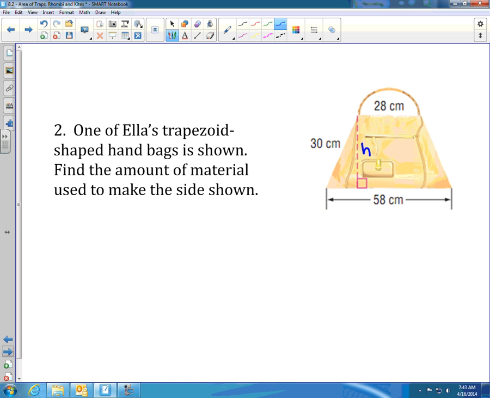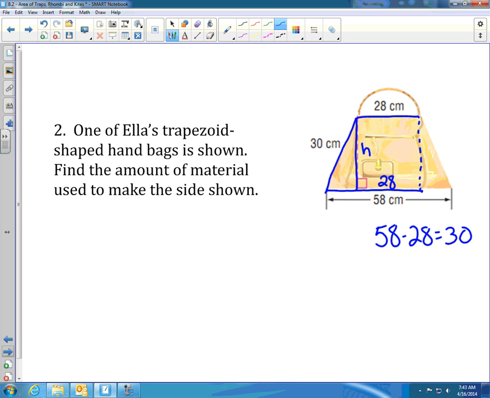I see that I'm given my diagonal here. And if I look, I actually have a triangle, a right triangle to be more specific. So I have the hypotenuse and I need to find one of the legs. I need the other leg. Well, let's see. If I drop this down, we know that this distance is 28. So this distance is also 28. So that means I can take 58 minus my 28 and I get 30. Now that 30 is for this part and for this part. So half of half, that gives this as 15.